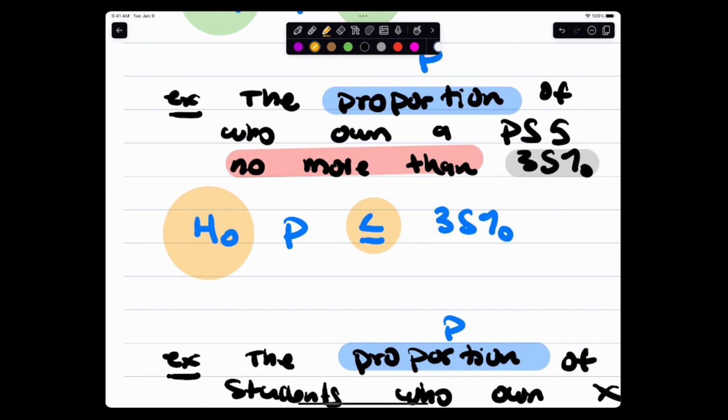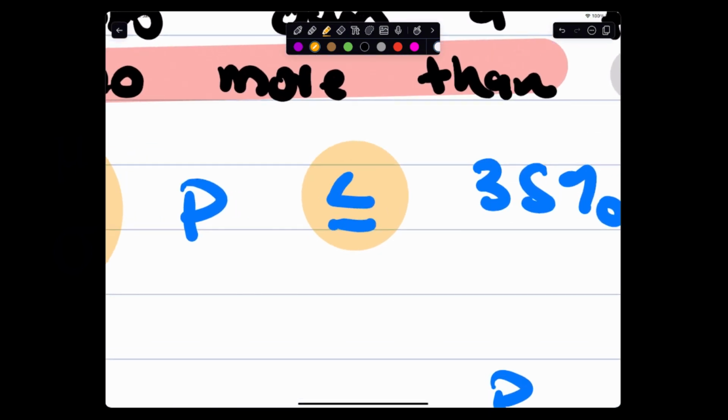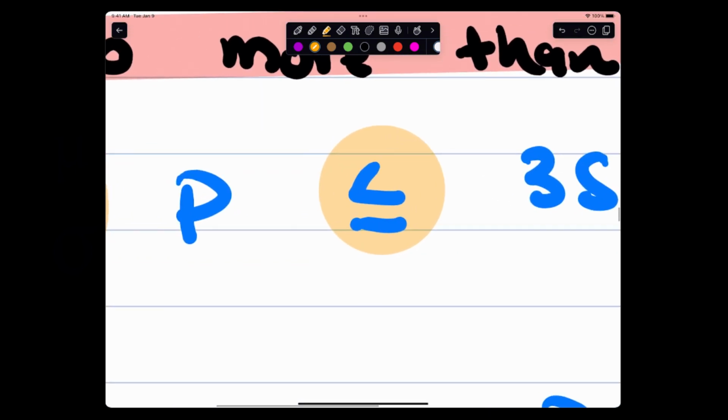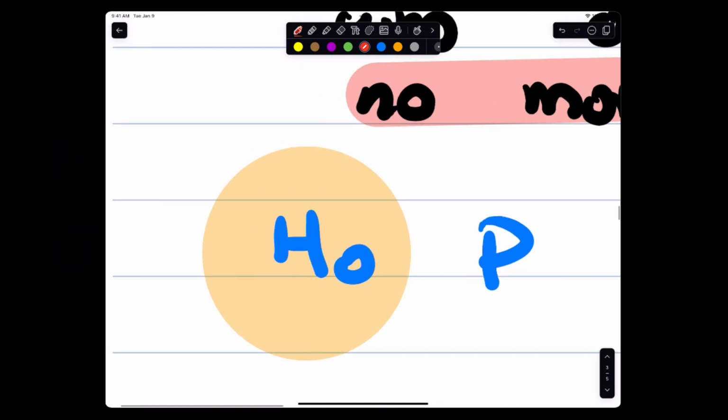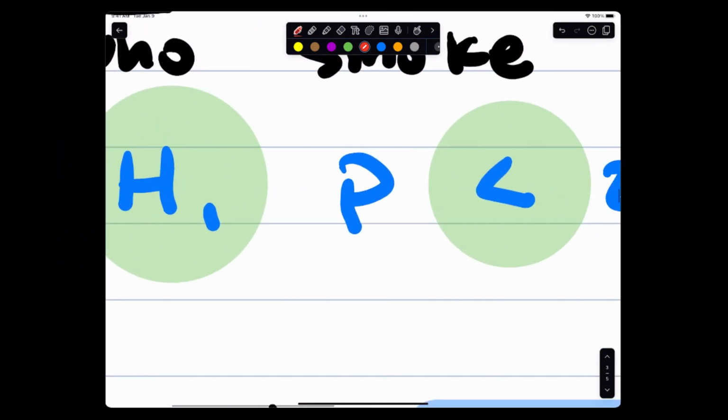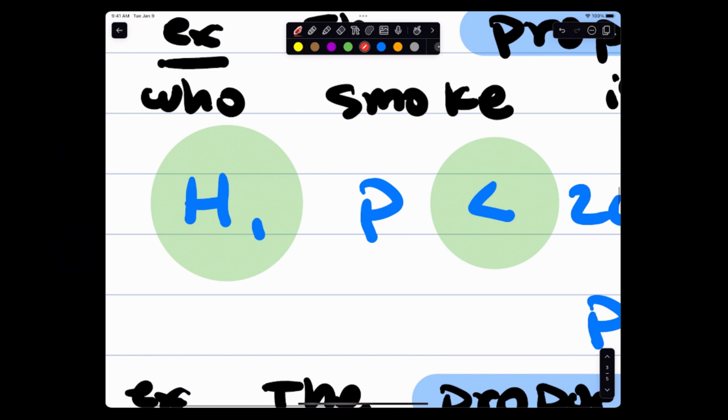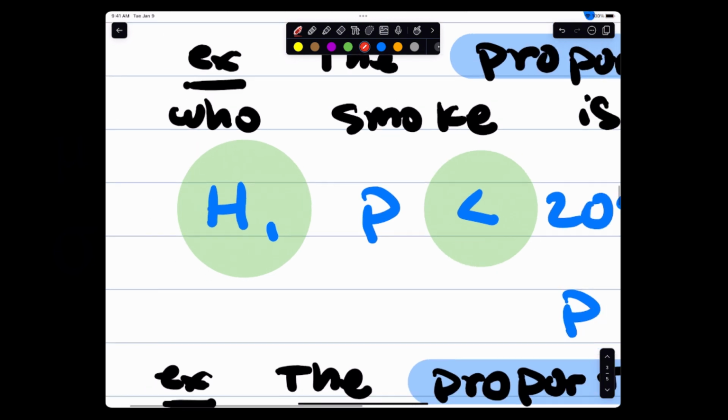The other one's the same thing. Well, be careful. Do you see the equality sign here? Yeah. Then the second you have the equal, the possibility of equal, because that's less than or equal, that makes that a null hypothesis. The prior example was just a less than. There is no equal, so that makes it an alternate hypothesis. You guys good with that?